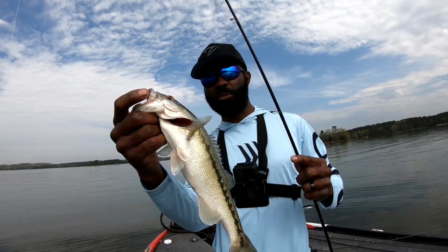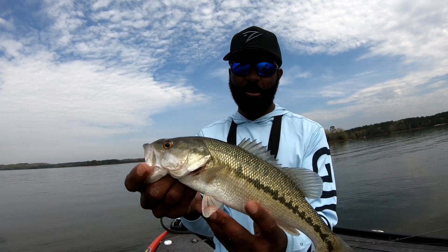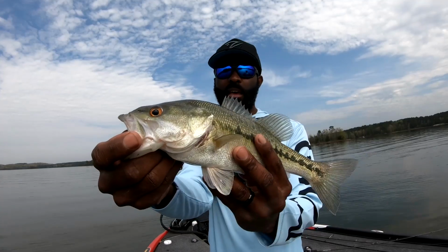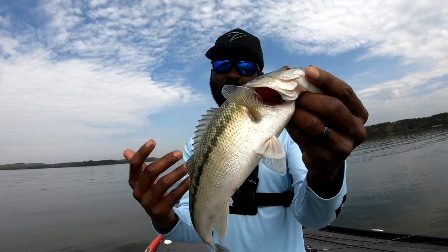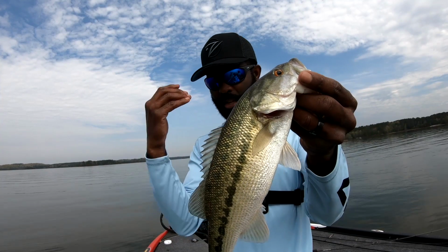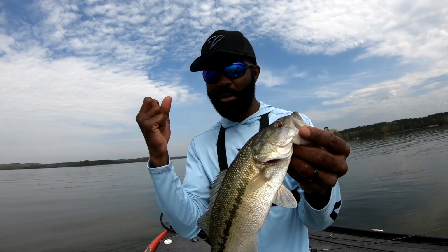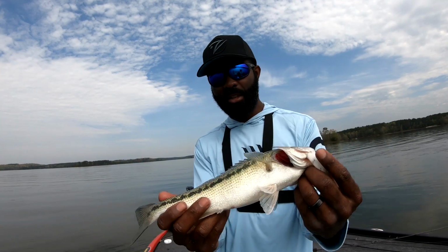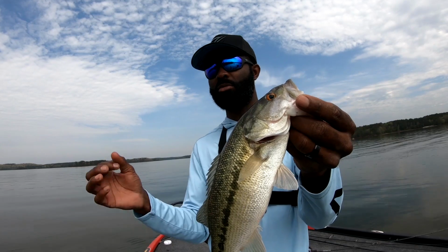So, you know, with spotted bass in general, you actually have to go through your fish. This is about a pound and a half guy here, but you know what you have to do, you're going to catch a lot of numbers when you're talking about fishing for spotted bass. You got to just keep catching them. You'll catch 1 pounder, 1 pounder, 1 pounder, and then boom, a 3.5. I've seen that a lot the last few weeks when I've been out here fishing. You catch a lot of little ones.